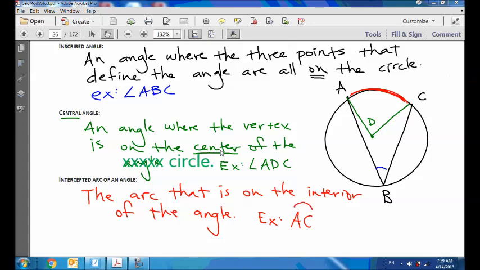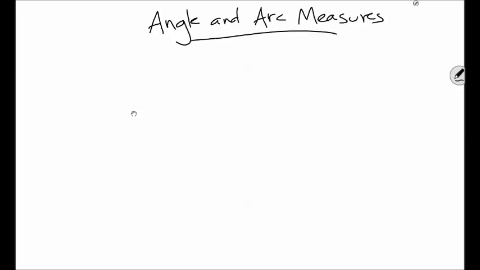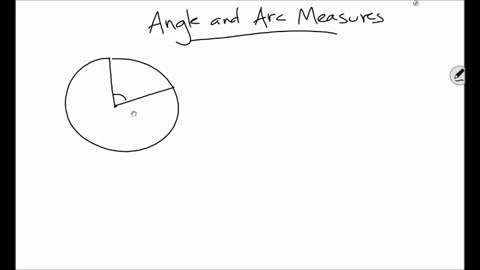Okay, I now want you to turn to the last page in lesson 4, or the blank page that's before lesson 5. All right, here we'll talk about angle and arc measures. The first thing to understand with a circle is that we can name angles that are inside the circle. This is a central angle because the vertex is on the center of the circle. And this angle looks to be roughly 80 degrees.